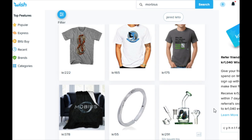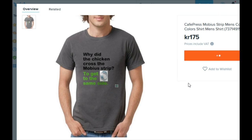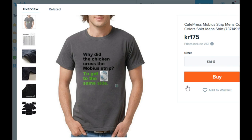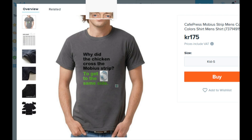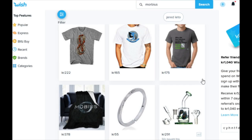Why did the chicken cross the Mobius strip? To get to the other side, to get to the same side? Oh, okay. Yeah, I'm kind of a science nerd, you know. Someone said he looks like Frodo. Stop making mutants. No. Morbius.